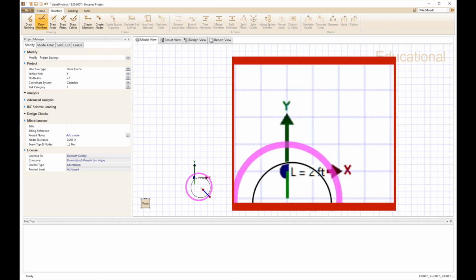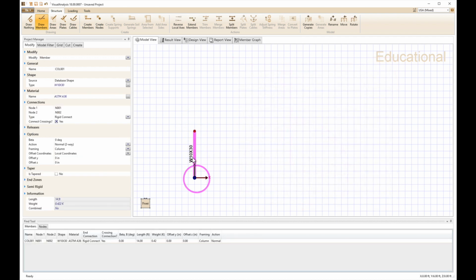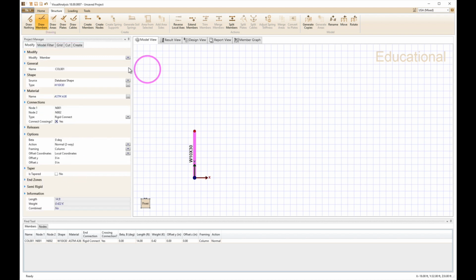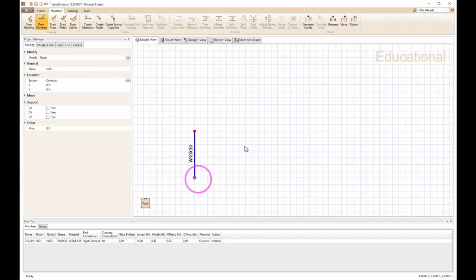These are 14 feet tall, and you see as I drag this, it is reading out on the bottom here the length. So I'll drag that up to 14 feet, and it's snapping to the grid there. It remembers the last selection. The XY axes here are kind of large, so I'm going to turn those off so they don't obstruct my view. And while I've got this, I think I'll make a support for that.